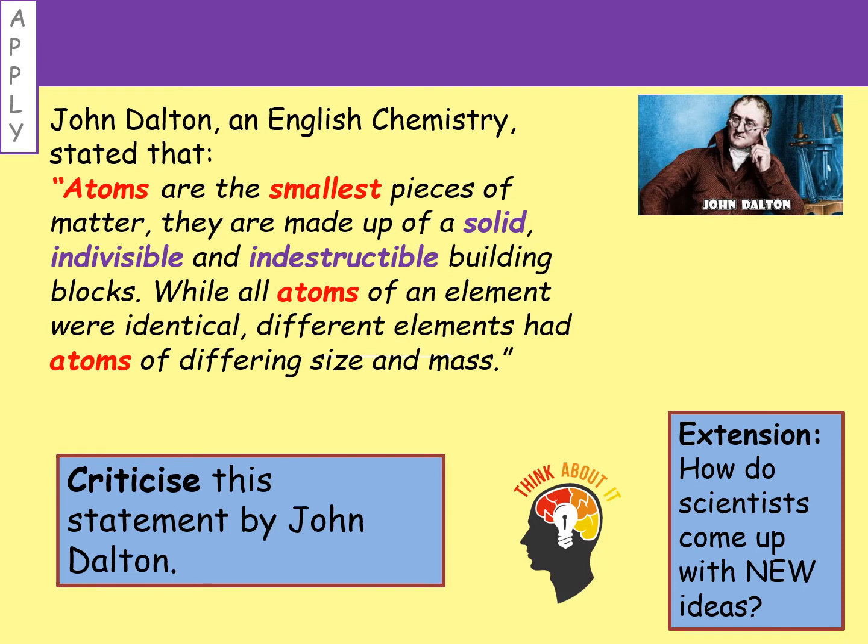If we're going to criticise this, we've also got to pull out the bits that we don't like, that might need changing. When John Dalton said that atoms were made up of solid, indivisible and indestructible building blocks, that's not quite true. We don't know if they're solid. We know that there's a lot of empty space within an atom, so saying they're completely solid is wrong. Indivisible, we know that subatomic particles now exist, protons, neutrons and electrons. In Sir John Dalton's time, he didn't know that those existed, so those bits aren't correct. They're not the smallest pieces of matter, they're the smallest whole pieces of matter. So he's almost correct with that first part.